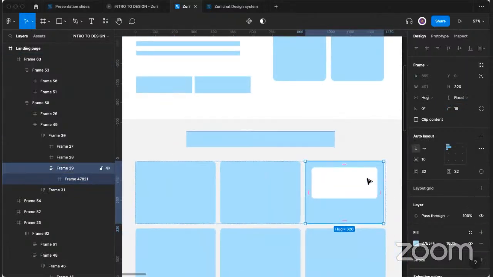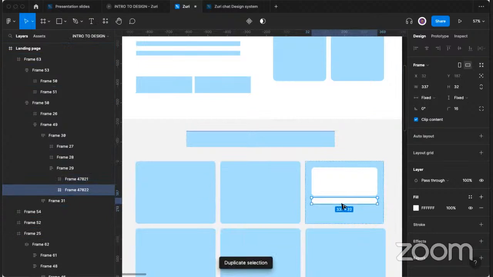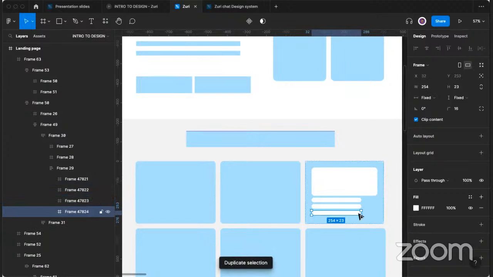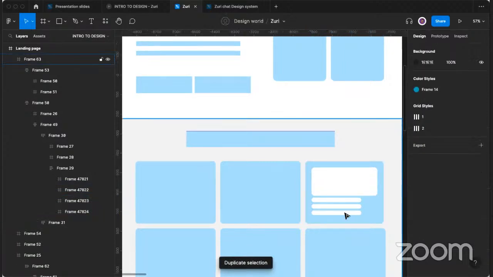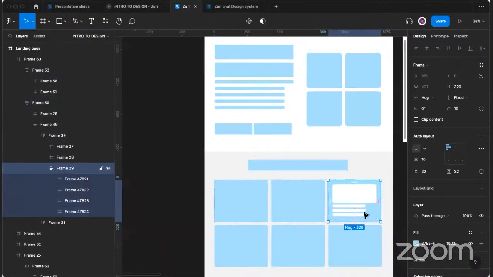So equal spacing, frame always, rectangle never. If you want to bring in text here, assume this is my text, probably the name of my book, and probably my 5-star rating.